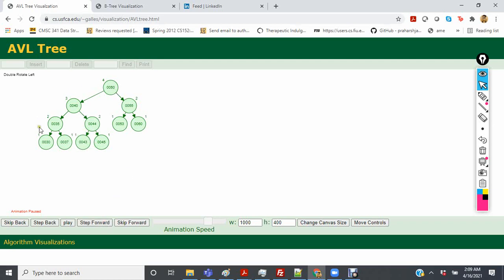And so now we have a complete subtree on the left of 50, all of which have a height of 3. And on the right, we have a complete subtree, except it has a height of 2, the tree that begins at 55. Excuse me. So now what happens if I insert 20?